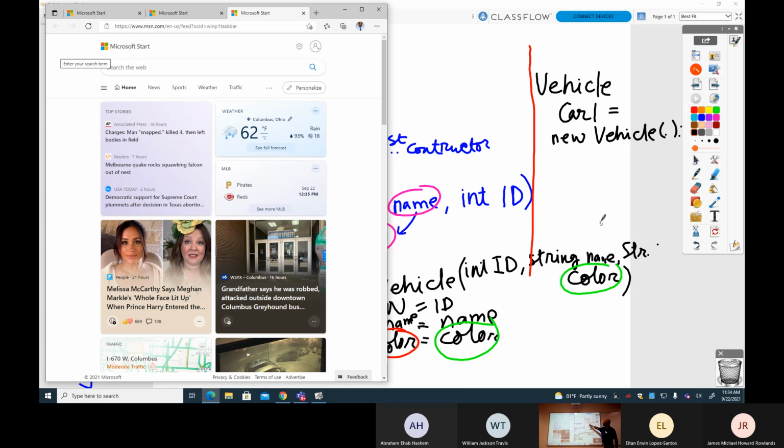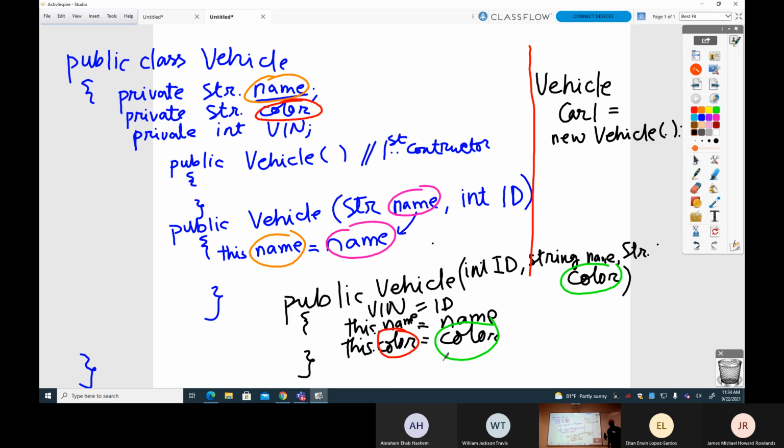Now, when you say new Vehicle and you see this, which signature from these 3 do you think it's going to use to create the object called car1?